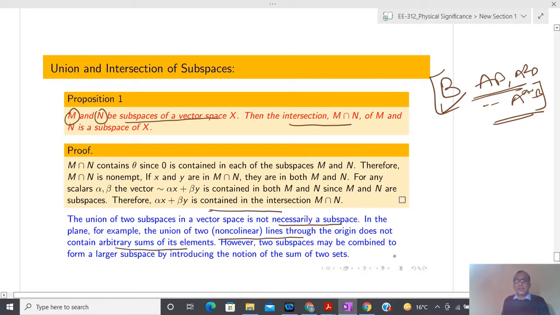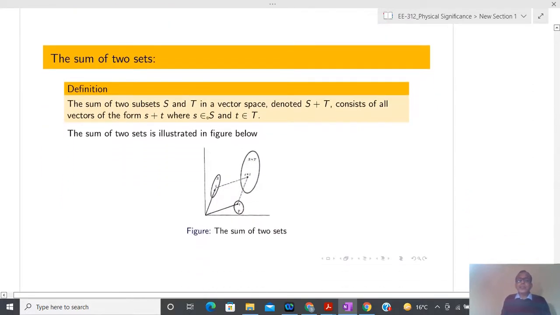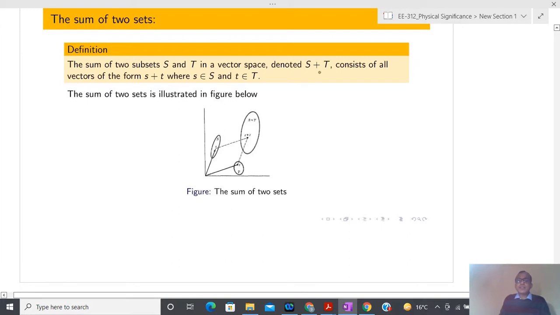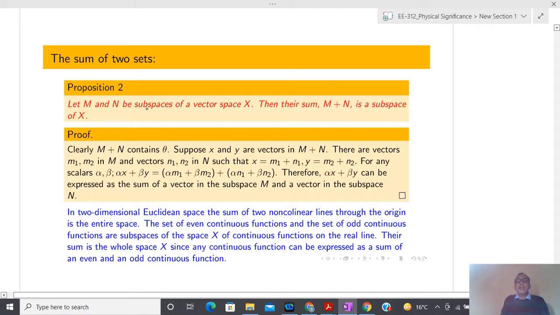You please check it. Okay, now it is possible to show that if you have two subsets S and T of a vector space, and I denote by S plus T the set consisting of all vectors of the form s plus t, so we have given this kind of definition for the sum of two sets. Okay, so I have one set and this is another set, two subsets of the same vector space. If I define addition like this, it is possible to show that if M and N are subspaces of a vector space, their sum is a subspace. So in this way I am able to create some more subspaces.